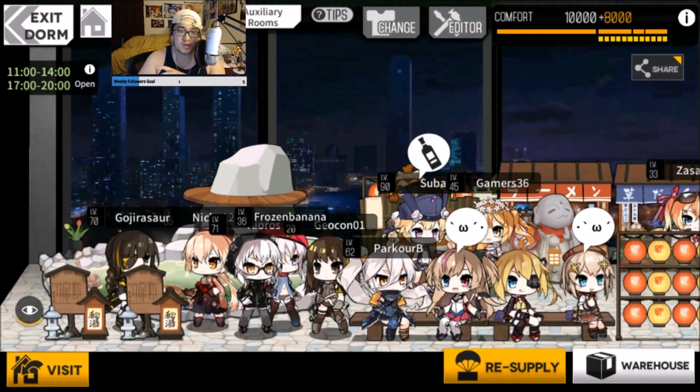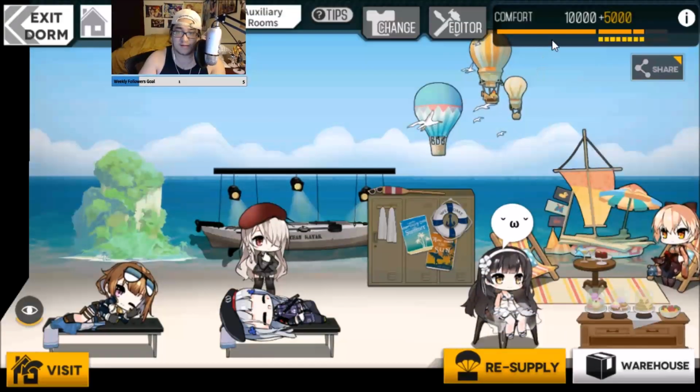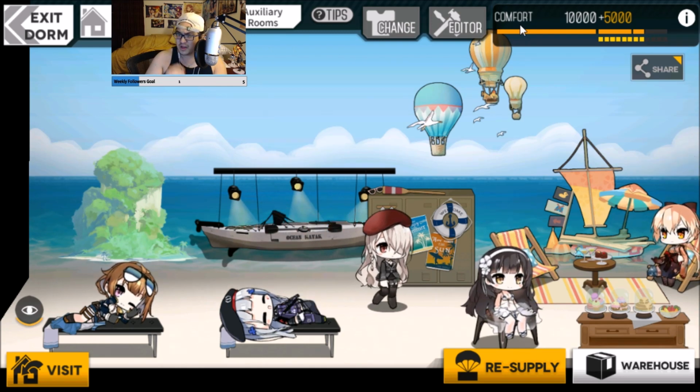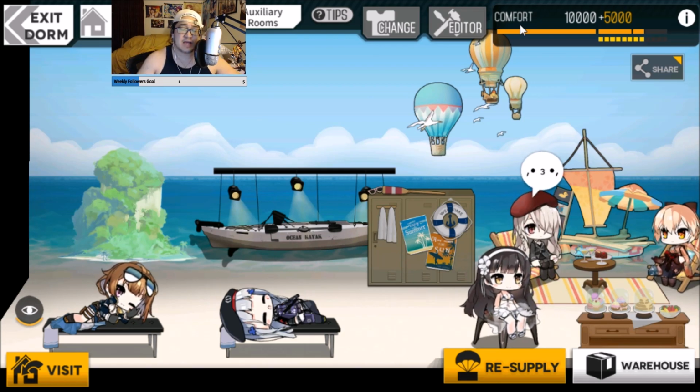My first dorm that we're going to take a look at is going to be my dorm number 3. Now, I believe we get 2 dorms, maybe 3. It's been a while, so I don't remember how many exactly we get. It correlates to how many echelons we start out with at the beginning of the game.